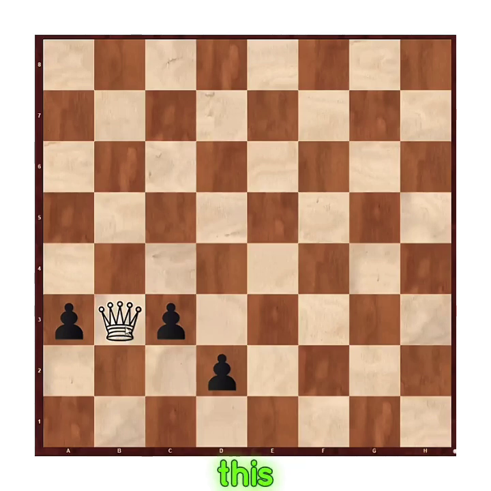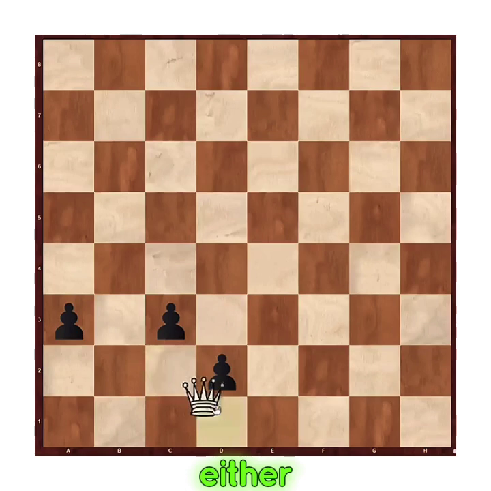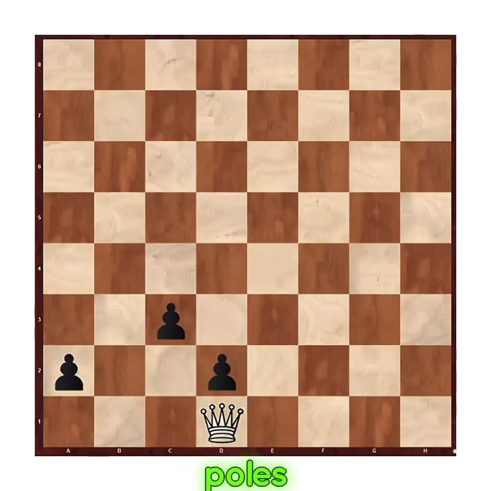Let's just think about this. So the queen will come somewhere, let's say either to c2 or d1 because it needs to keep blocking the pawns. And as you do that, black will keep pushing the pawns. And it looks like we're in trouble, right? We can't stop all the pawns from coming forward.